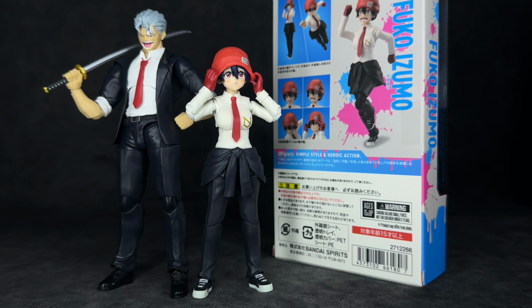The torso articulation on Fuko is just horrible. Like it's horrible. You really don't get much posability out of it. And then other than that, the knees just look outrageous, yo. Those things look terrible. It's some of the ugliest knees that I've seen SH Figuarts do since the first Dragon Ball releases.